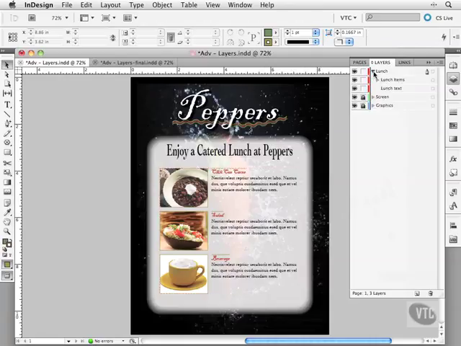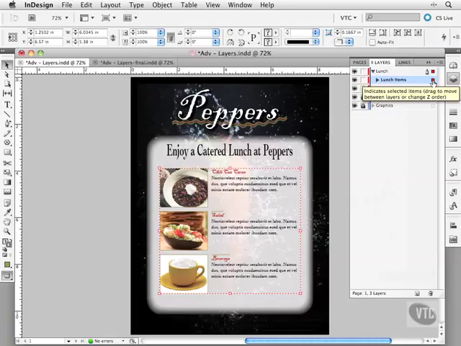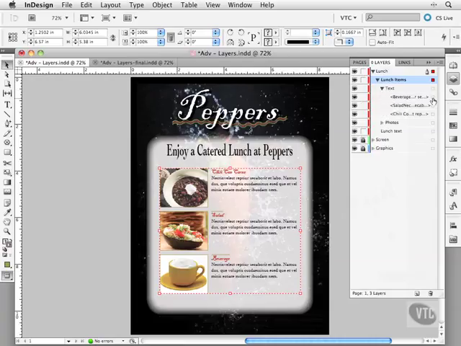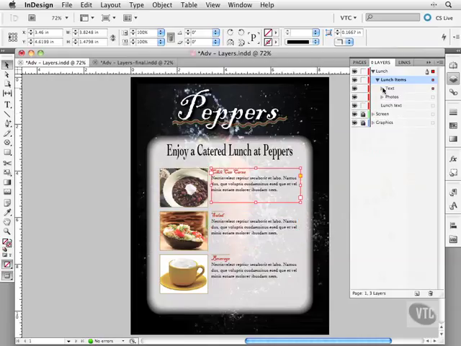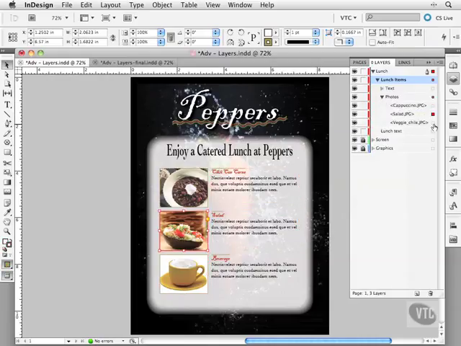So if I turn this down, we can see what we have. We have got a group called lunch items. Again, anytime you want to find out what something is, just come over and click on the item here and it selects it. And if I pull this down, we can see that we've got the text. It's grouped together there, so we can choose each individual item like this. And then we have the photographs, the cappuccino, the salad, and the chili here. So everything's explanatory, just the lunch text up here at the top like that.